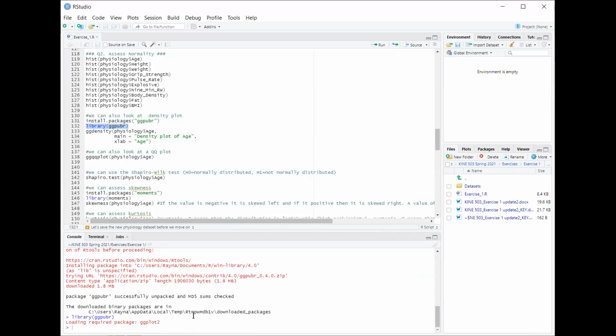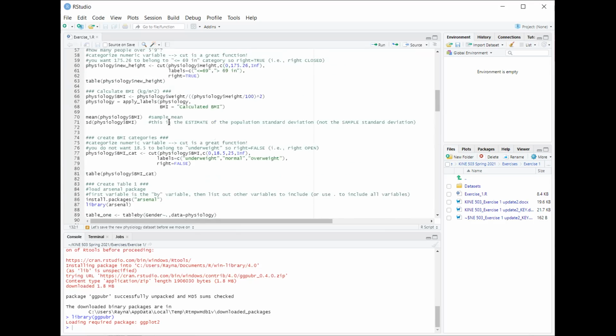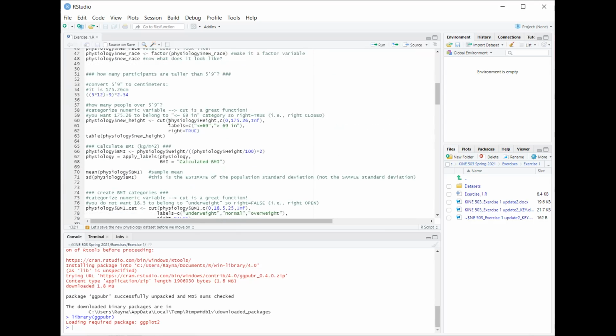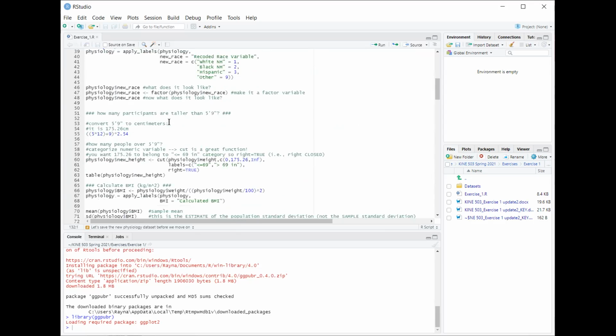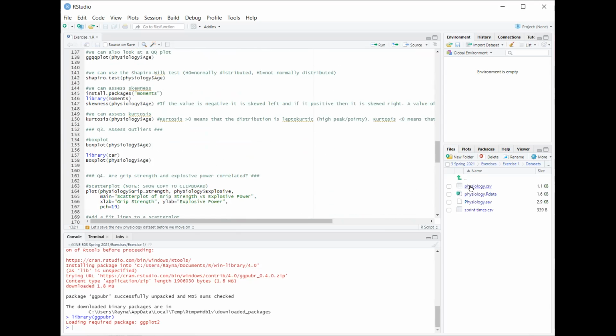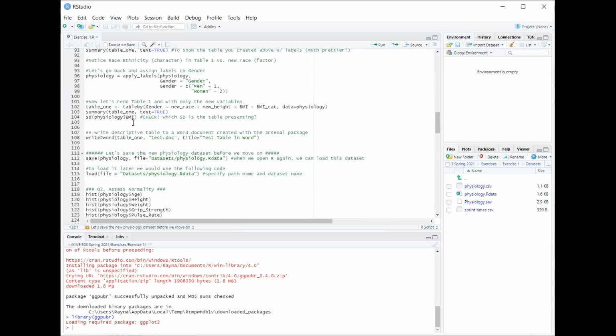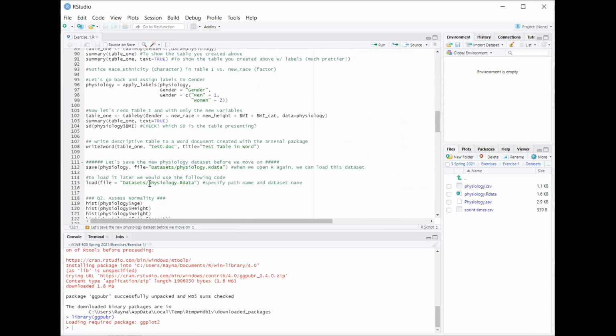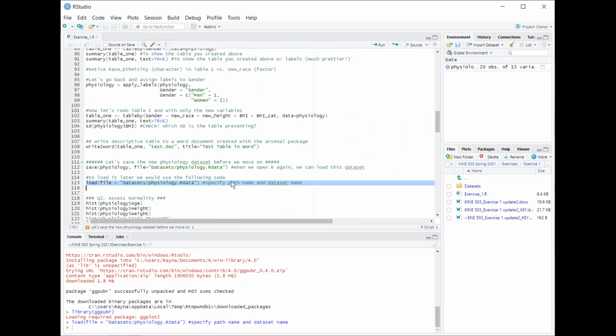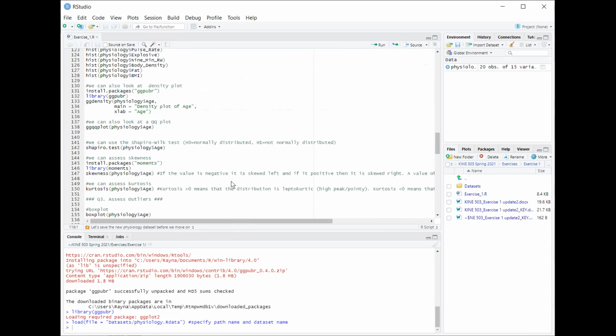Let me see if that actually works. I'm scrolling up to load the actual data set, and then just see if this works.